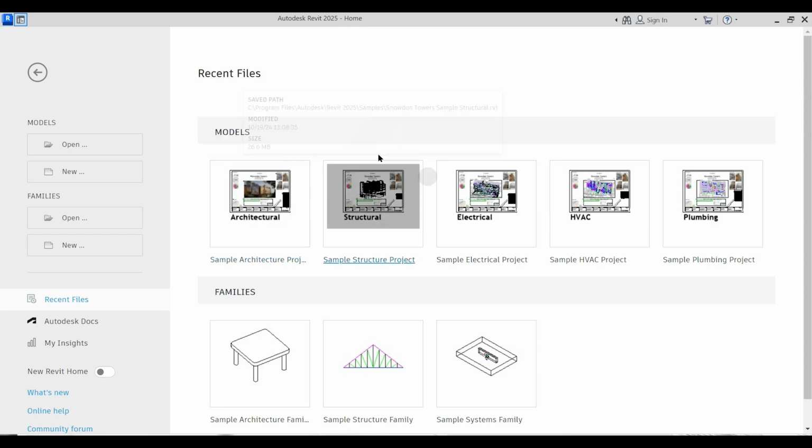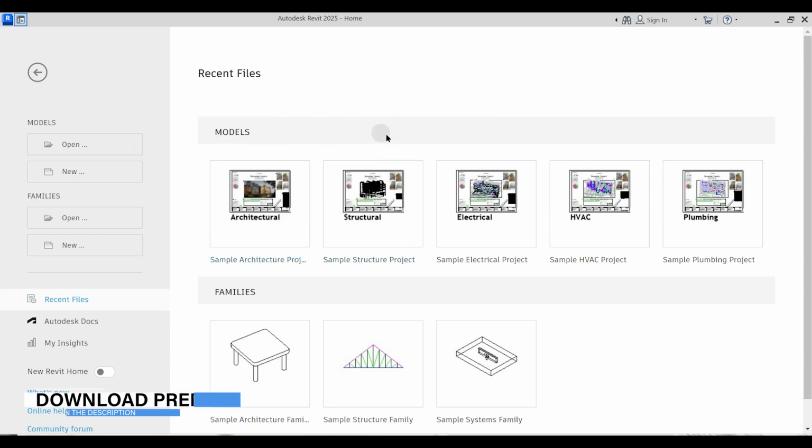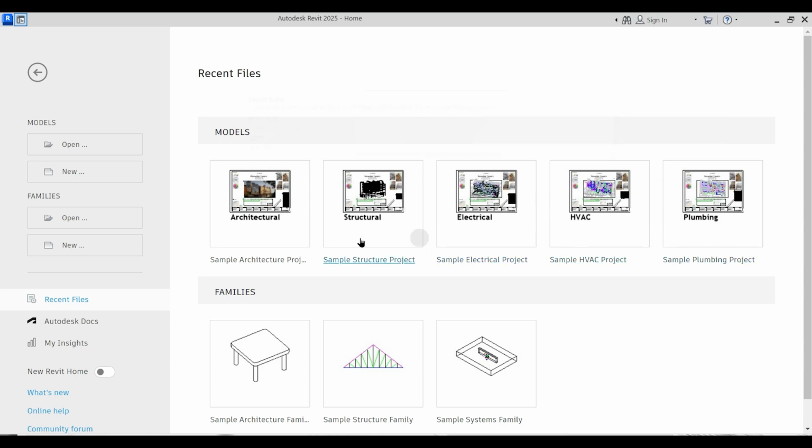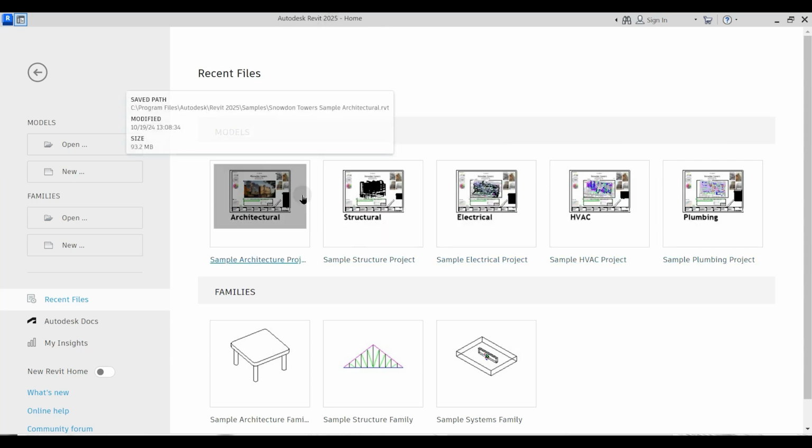Okay. So this is the welcome screen of Revit, and the interface of Revit is divided into two categories. There are the model categories that pertain to the project environment, and the family categories which pertain to the family environment. Okay, and these are the different sample files provided by Revit from 2025. 2024 में भी है शायद. Okay.